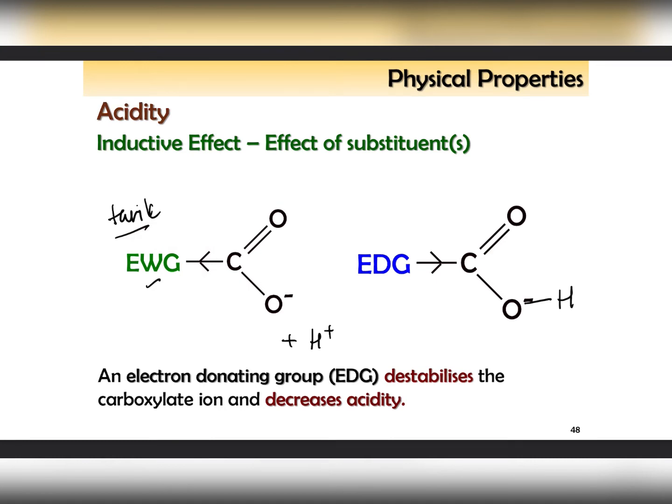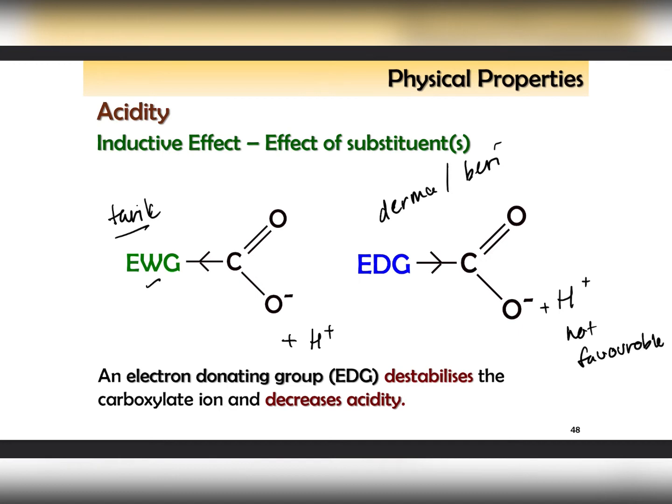Okay, but let's say if you have electron donating group. So kalau donating maksudnya dia derma atau beri elektron. Dia akan donate all the electron density towards this OH bond. So bila banyak electron density around here, that means bond between O dan H ni pun susah nak break. Okay, so that means kalaulah kamu nak form this carboxylic ion dengan this H plus ion pun, it is not favorable.